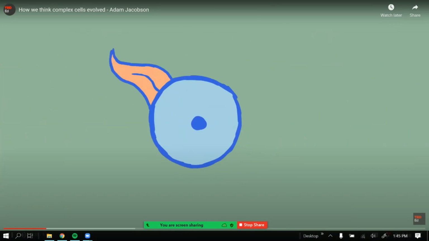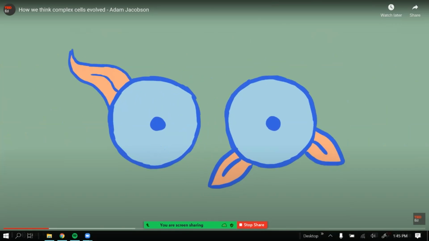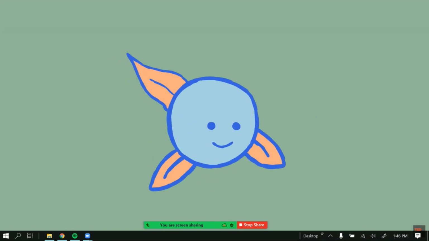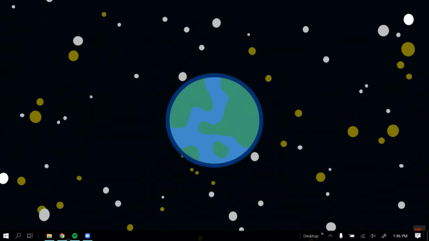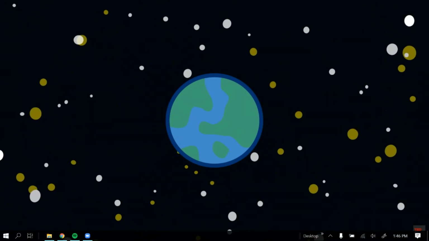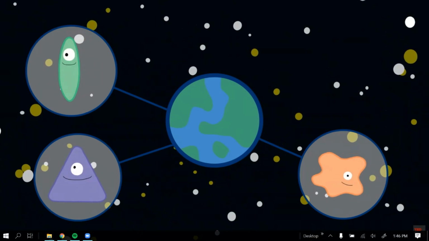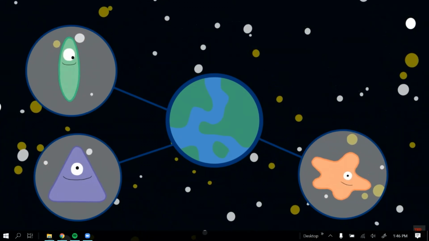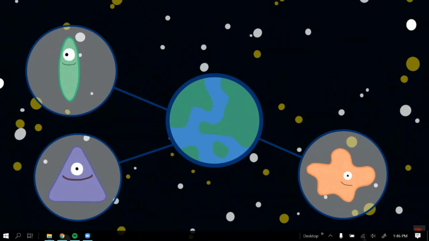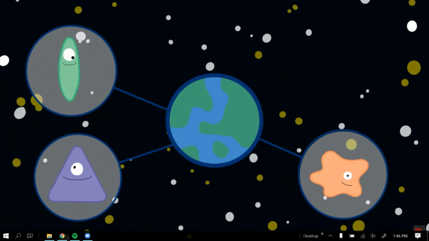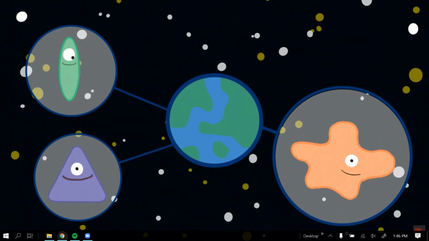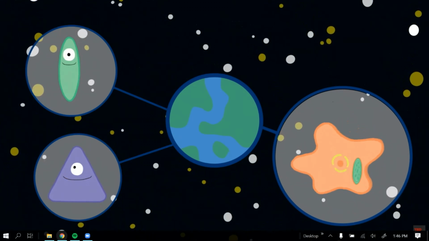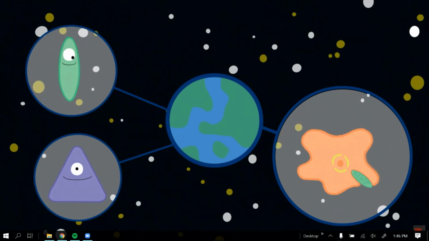One organism absorbed another, and they united to become a new organism with the combined abilities of both. We think that around 2 billion years ago, the only living organisms on Earth were prokaryotes, single-celled organisms lacking membrane-bound organelles. Let's look closely at just 3 of them. One was a big, simple, blob-like cell with the ability to absorb things by wrapping its cell membrane around them.